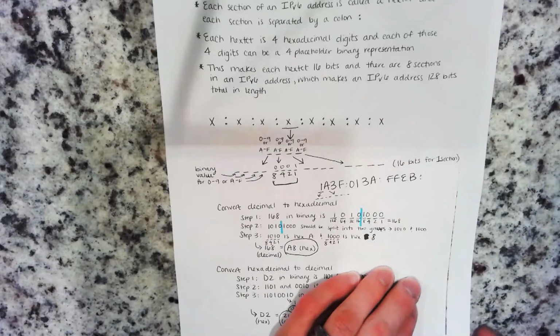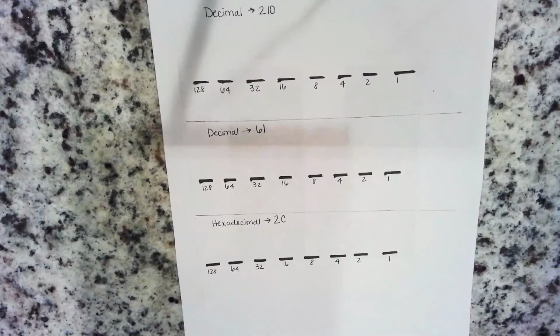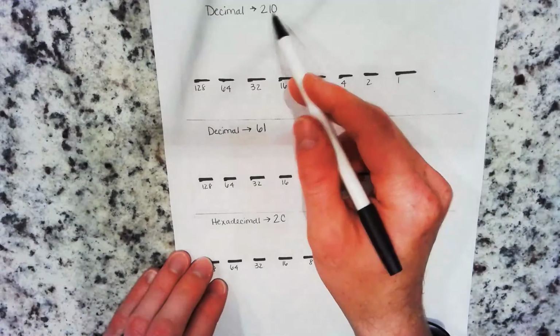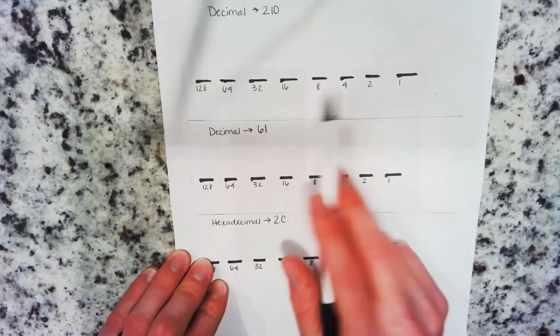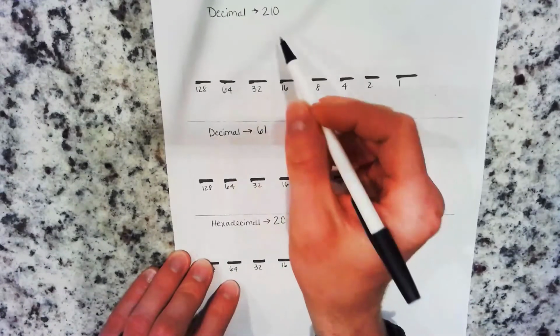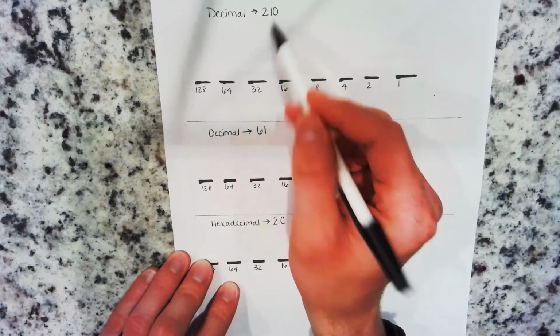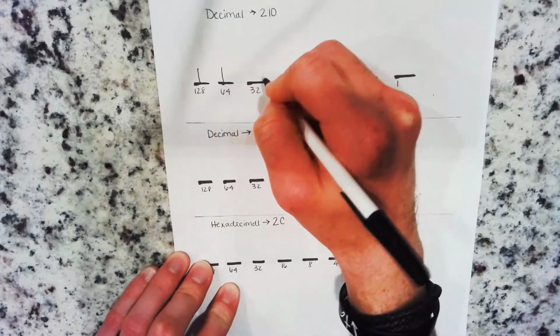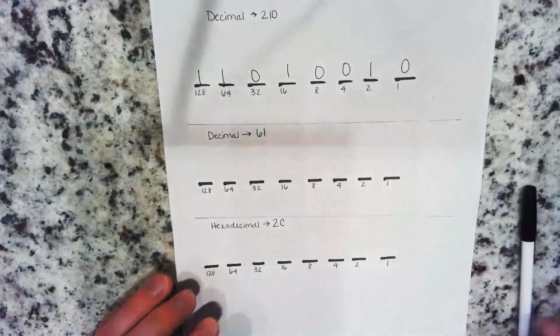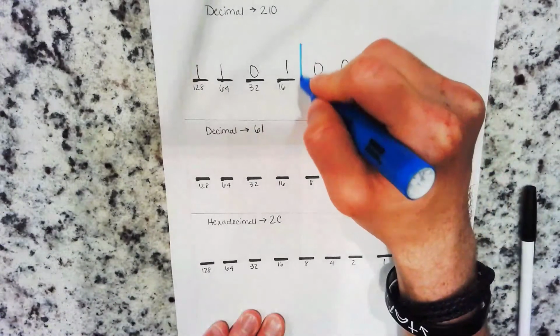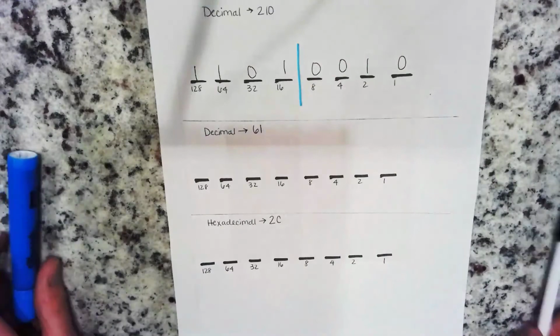All right, so let's practice a couple of these out. If my decimal value is 210, let's get to our hexadecimal value in the end. First we need to think about what 210 is in binary. Write those out: 128, 64, 32, 16, 8, 4, 2, and 1. What do I need to put in zeros and ones in these placeholders to get 210? So I do 1, 1, 0, 1, 0, 0, 1, 0. Then I'm going to split them right down the middle, giving 4 bits on either side of that line.